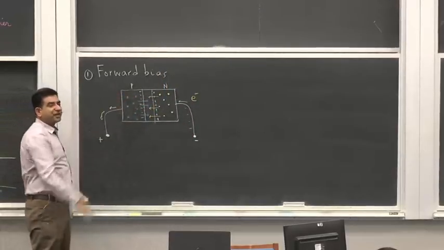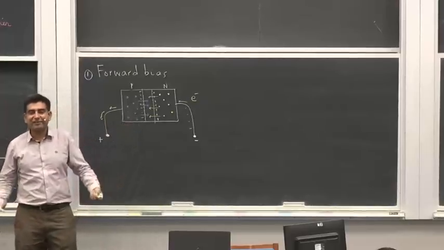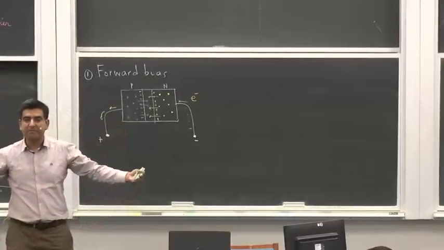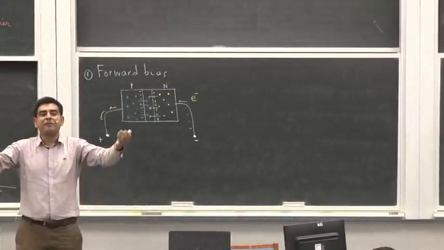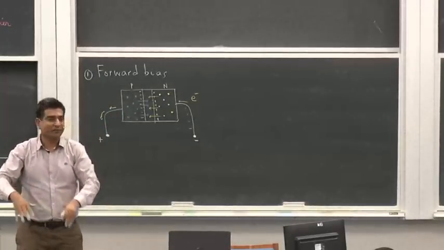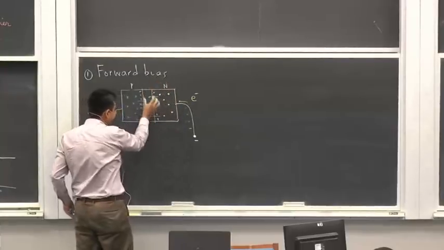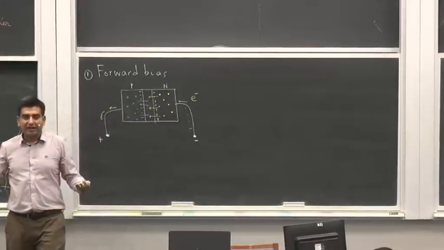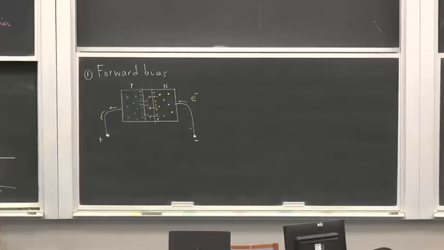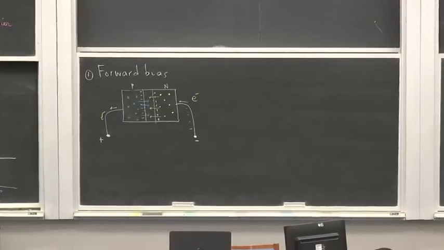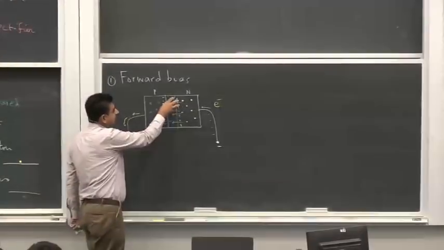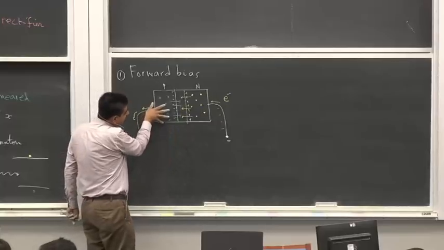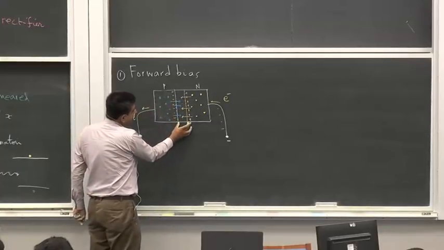What's going to happen inside the junction region, inside the depletion region? Electrons and holes are now being flooded into the junction. They have been biased into the junction region. They are now cascading into the junction region like a waterfall. So you have a waterfall of electrons into this depletion region and a waterfall of holes into this depletion region. And what's going to happen when a hole mates with an electron? It's going to recombine. And as a result of this drift, this depletion region is going to shrink.